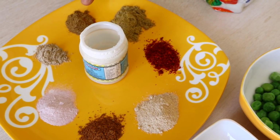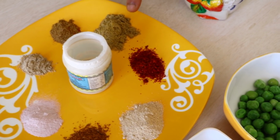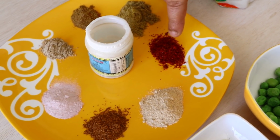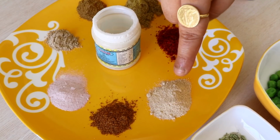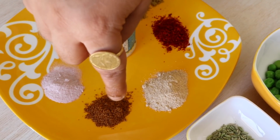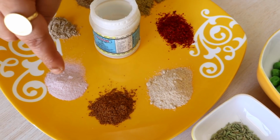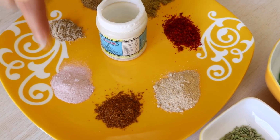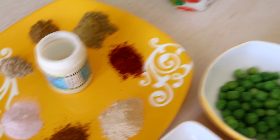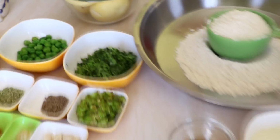For the masala, you're going to need a pinch of asafoetida, which is hing, half teaspoon of cumin powder, that's jeera powder, 1 teaspoon of coriander powder, that's dhania powder, half teaspoon of Kashmiri red chili, 1 teaspoon of mango powder, that's amchur powder, half teaspoon of garam masala, half teaspoon of black salt, that's kala namak, half teaspoon of chaat masala, and a little bit of salt and oil for frying, and we are set.